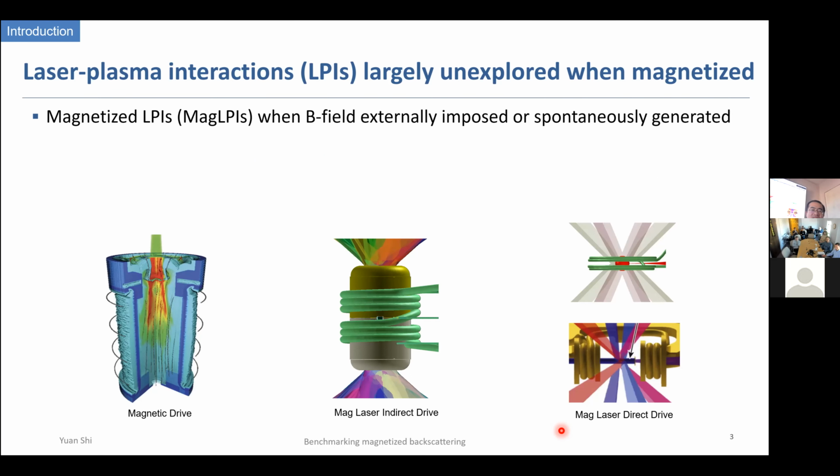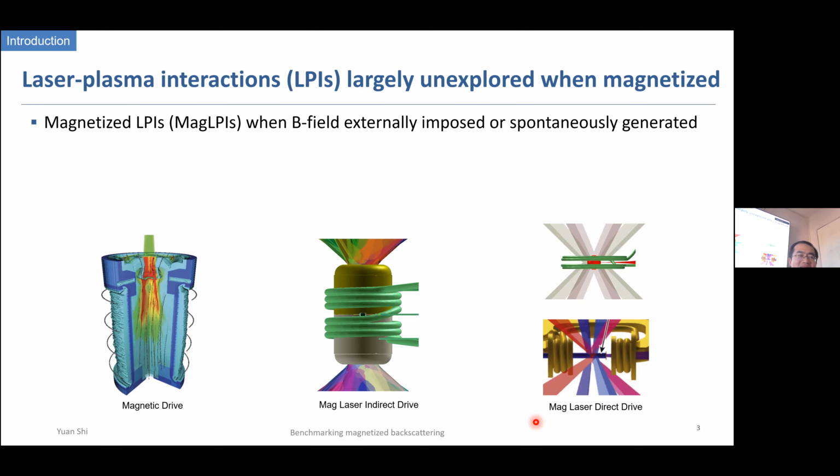Okay, so why do we want to study laser plasma interaction with a magnetic field? The entire field of laser plasma interaction has been unmagnetized for many decades, because the magnetic field is very small, it doesn't matter. So all you have is a plasma and lasers shooting at it. But in more recent years, people have been working on the magneto-inertial confinement fusion concept. For example, the first one is pursued at the Sandia National Laboratory, where they implode a cylinder by running currents through parallel wires. You have the J cross B force imploding things, generating X-rays and fusion, and potentially neutrons and so on.